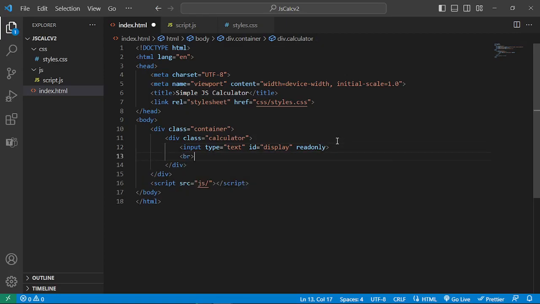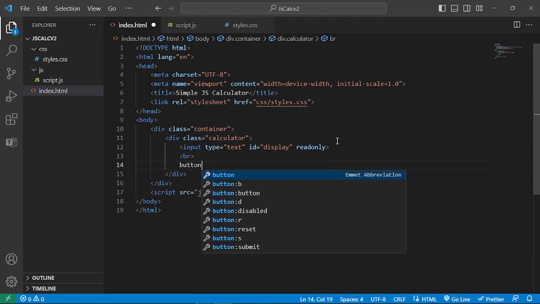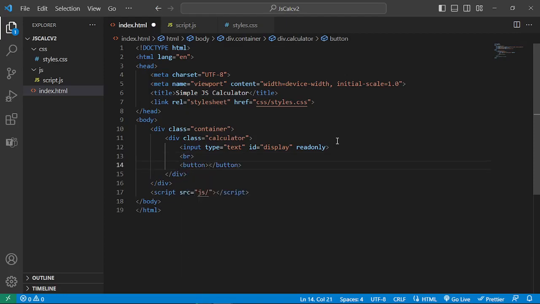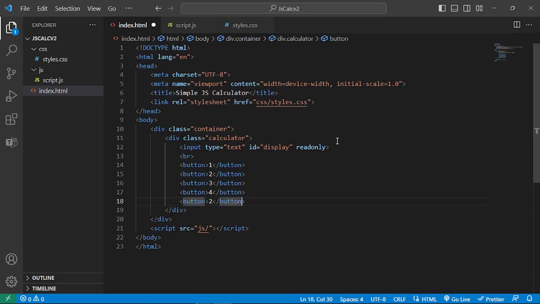Let's have a line break here, and let's have some buttons that will have 1, 2, 3, 4. Then let's have another line break here.